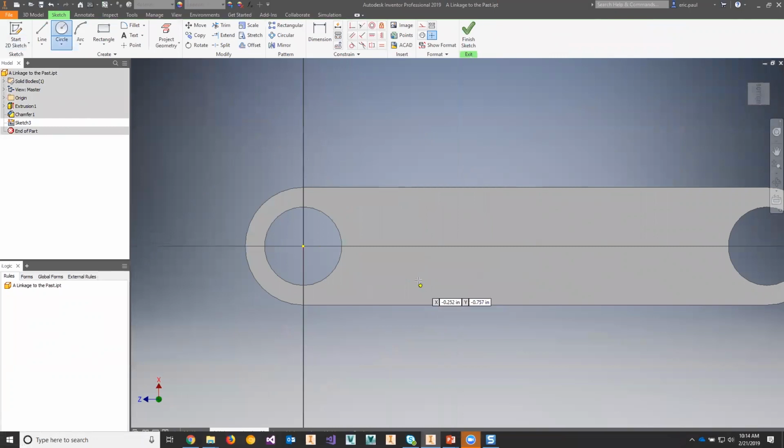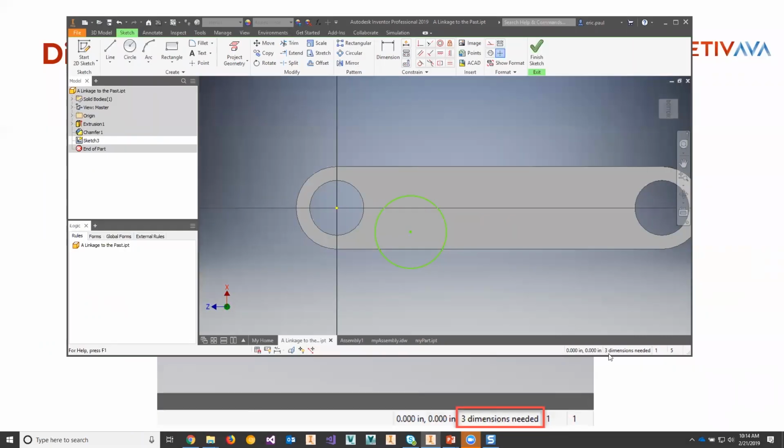First of all, you should all remember that if this is a green circle, that means it's not fully constrained. And unfortunately, my taskbar is being a little bit of a pain. Let me do this. You can see down here in the corner that says 3 dimensions needed.